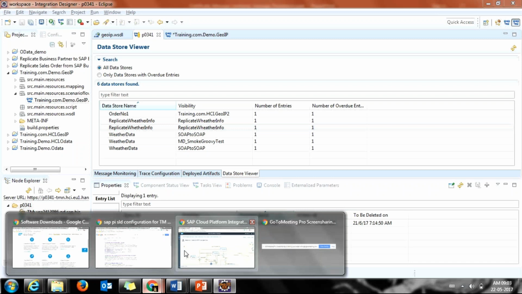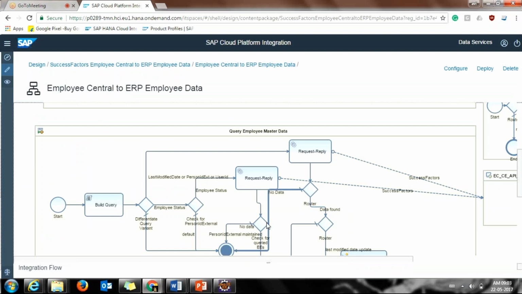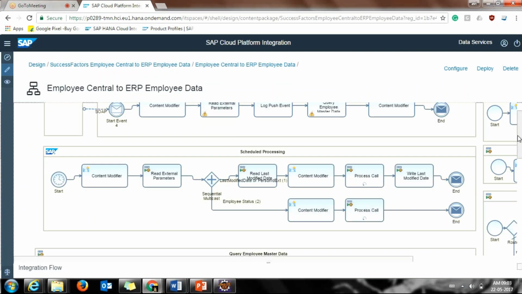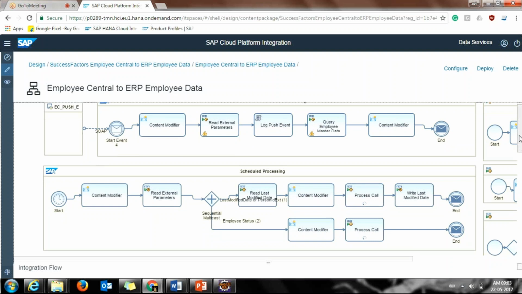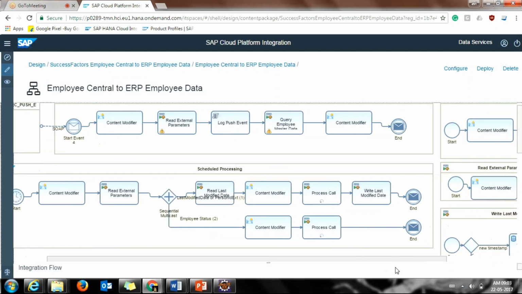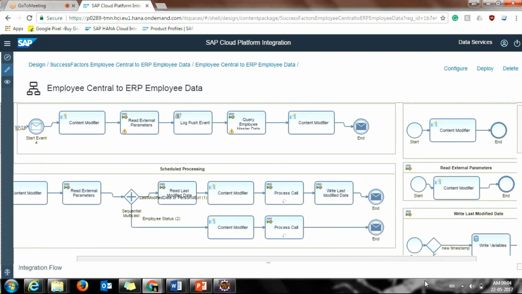Okay, so as soon as a message comes, you have a content modifier. As soon as it reaches your destination, you also have the content modifier. In the sub process also you have multiple places where you have the message modifier. So why exactly are these message modifiers there, what is the requirement of that content modifier?